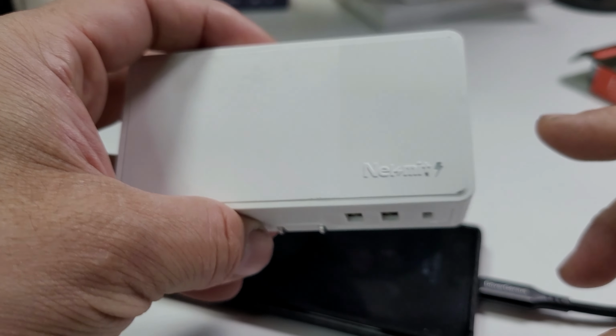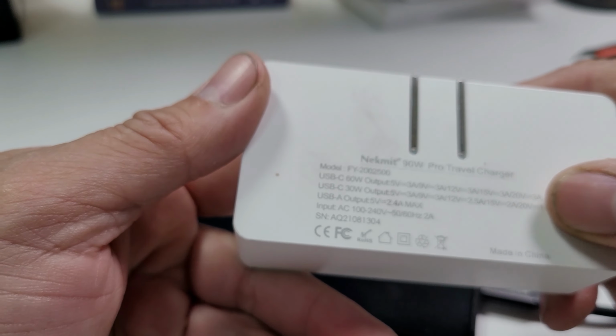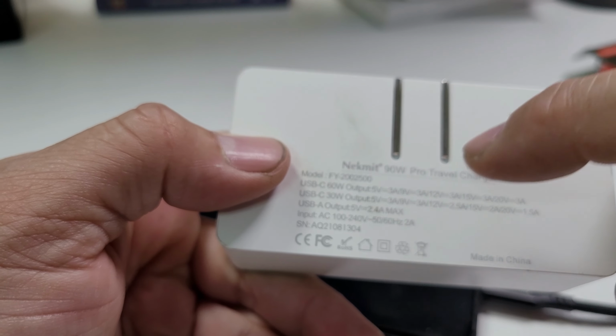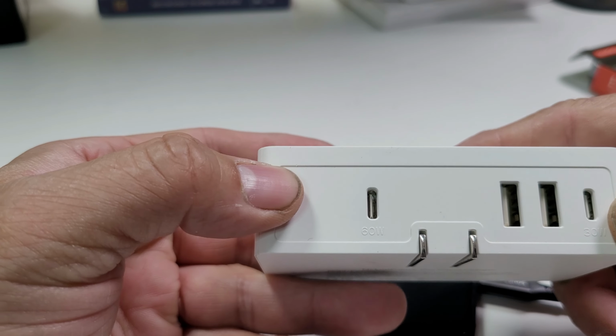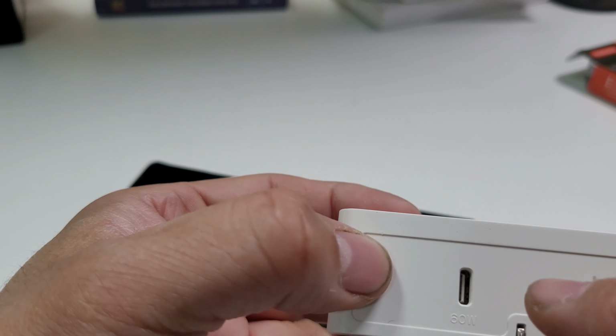We're gonna use a supercharge station. If you guys can see, this one goes up to 200. This one has all the capacity that it could do. So we're gonna see if we could supercharge this cable with it and see how fast it is. I have this one to supercharge a lot of my items. So let's go ahead and see if it works. Because it's 60 watts and 30 watts, we're gonna do the 60 watts. See how fast it does it.